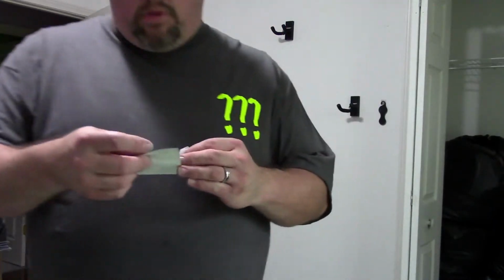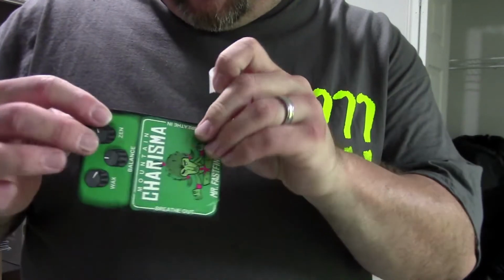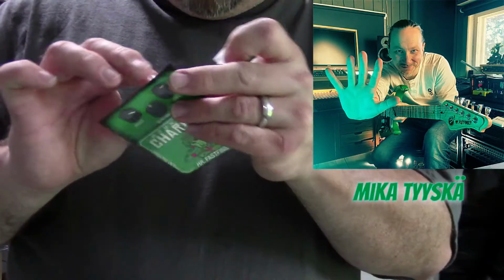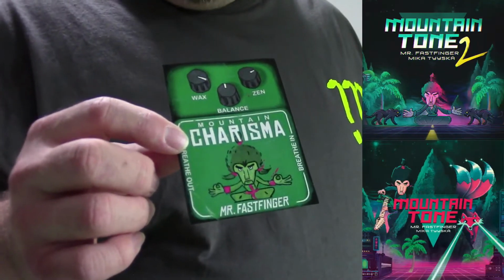All right, this is pretty smart. I didn't think about that, but I actually held this on the wall with a piece of tape. This is an actual sticker from Mika Tuuliainen, pardon my pronunciation. This is a sticker from when I purchased his Mountain Tone albums.